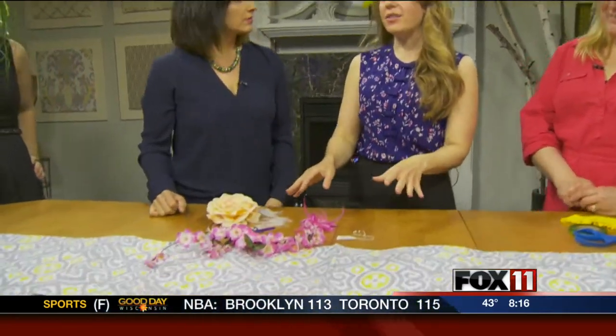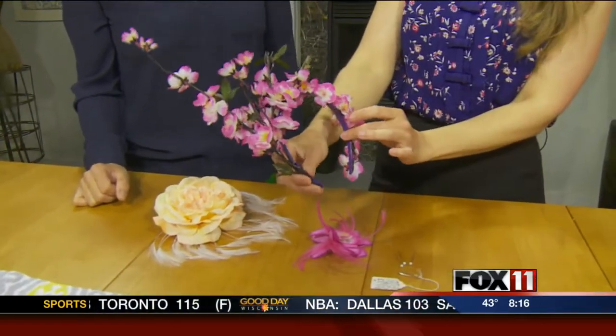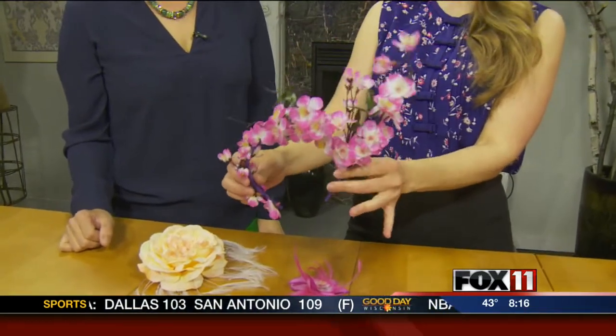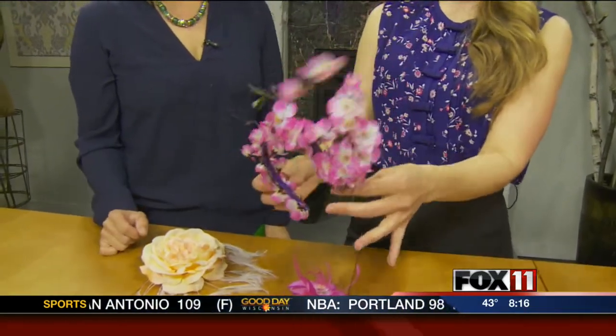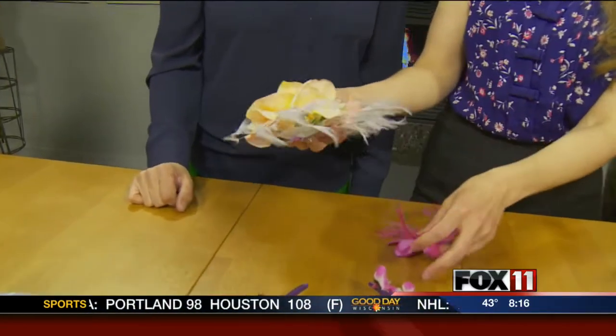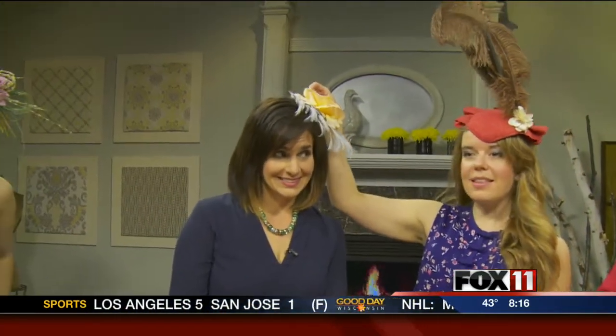But you have other ideas for fascinators for people too? I love fascinators. They're so simple. And again, I think that height and just a little pop is your key. This is probably the easiest. This was a headband with some silk flowers glued to it. And again, my kids would love that. I can see this on them. And then I love this one. This is very similar, feathers and flowers, but I think it's just a go for anything. And we can see how that would even work. See, that would be lovely. Just lovely. Yeah, I love it.